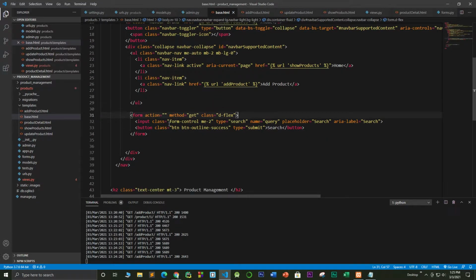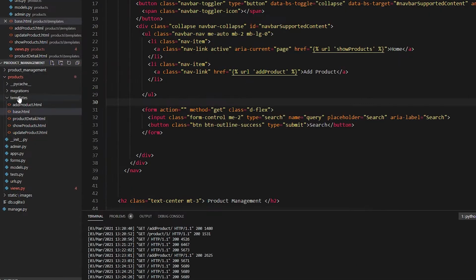Okay, it's perfect, and it will go to a particular URL when you click on this search button. Okay, and as you can see, I'm using the name query so that we can handle this information in the view function. So this query name is very important, and this is a form. It will go to a particular directory where you'll see all the product information that we queried. Okay, so you'll go to search results to create a template. So this is suppose search bar dot html.